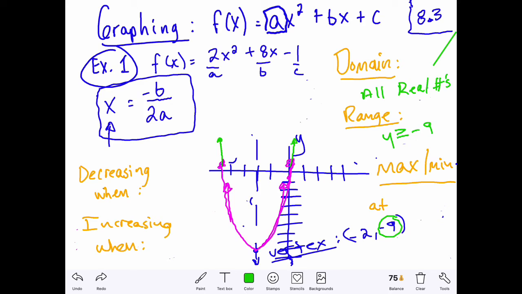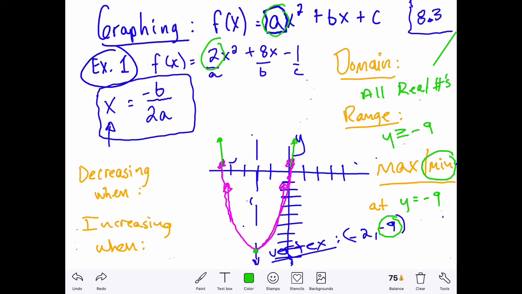Okay, and then at this location here, this vertex, is that a maximum or a minimum? Well, that's the lowest it's going to be, so that's called a minimum. Now, if it opened downwards, you'd have, say, a maximum, but it opens upwards here with a positive a coefficient here. That's what made it open upwards. Okay? And so it's a minimum at, and you'd say y equal to -9, okay, at the y value of that minimum or maximum.